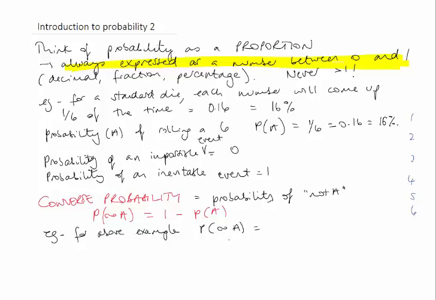If we've got an exhaustive sample set, then we can work it out. So for the probability of not A, that's 1 minus 1/6, which is 5/6, which makes sense because that's all of these, 1, 2, 3, 4, 5, and just missing out the 6. So that makes sense. There's this idea of converse probability that we write using this squiggle.